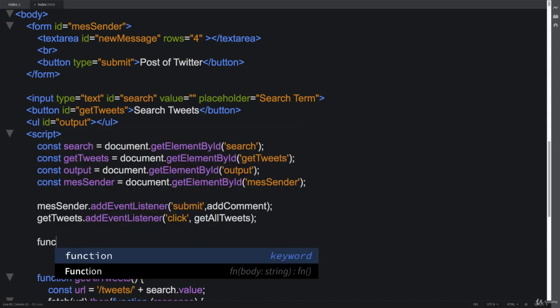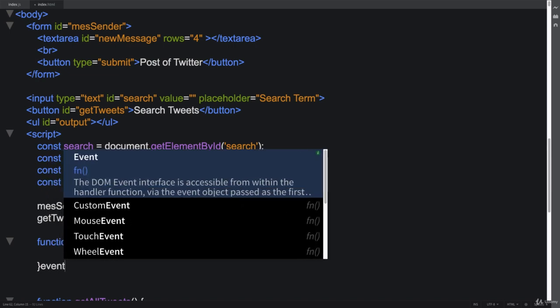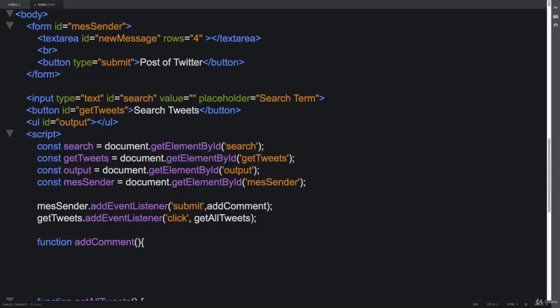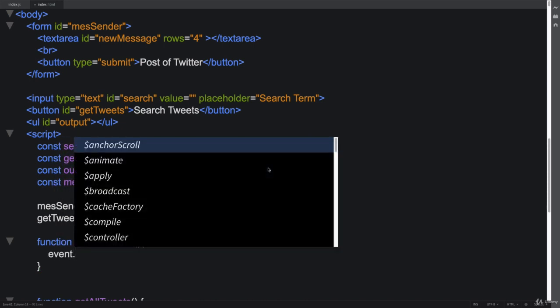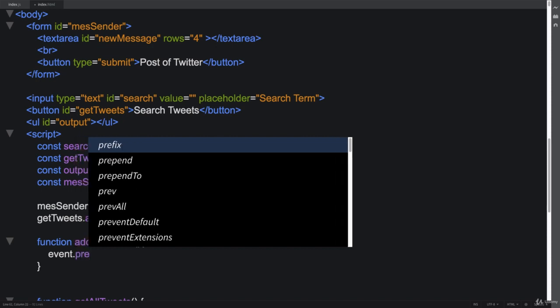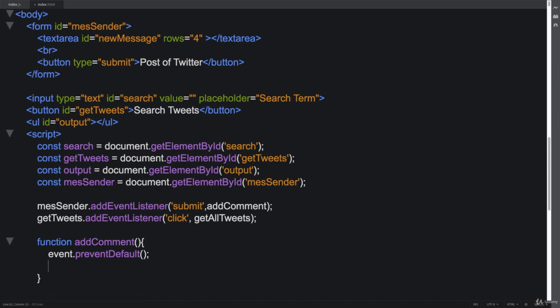And we already have the routes set up, so this part is relatively straightforward. So add comment is the function. And we'll do this post using JavaScript's XHR. So event, because we've got to prevent the default from firing off. So grab that event object, use prevent default. So the JavaScript prevent default method in order to prevent the default.